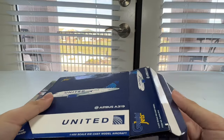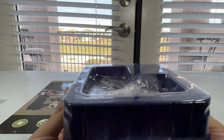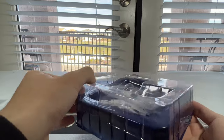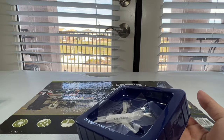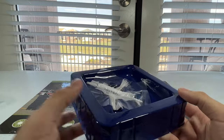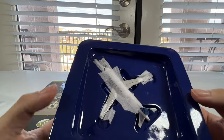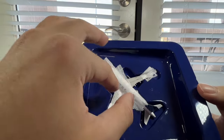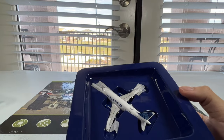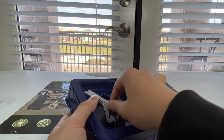And hopefully the GeminiJets QC isn't bad. So there she is. If I can try to take her out, take out the plastic. Okay, so the plastic came a little bit easier, but there was double plastic, which I don't know why it's there, but take her out. And I do like how there's a little bit of, what is this? There's extra protection. So we can also take that out as well. And take her off on the tail. Please don't come broken. Please.